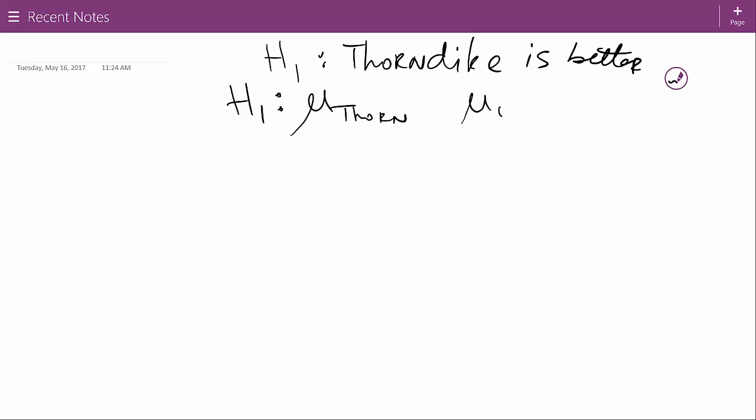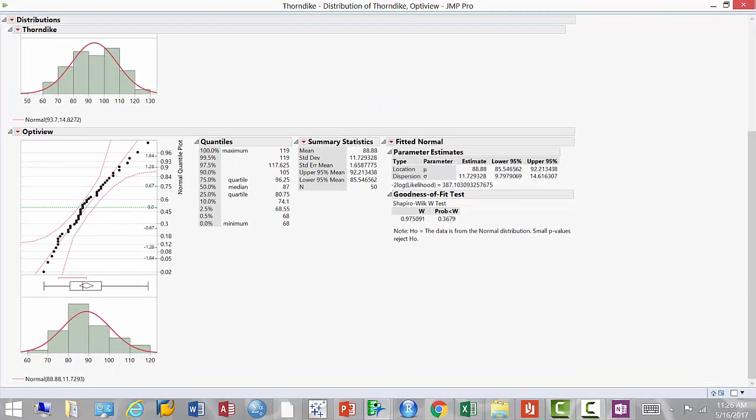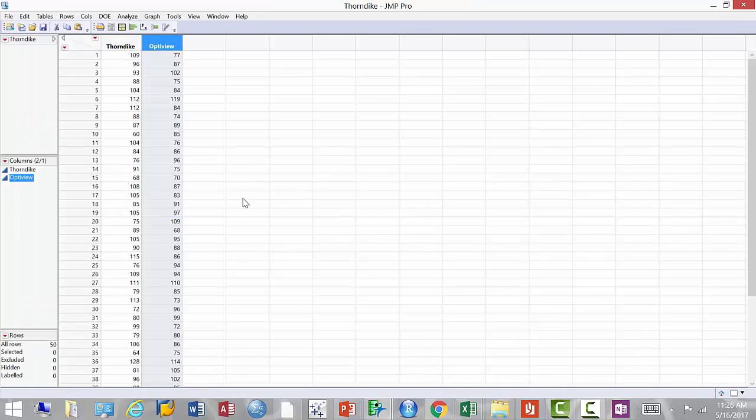How does that compare to the current supplier, OptiView? Lower? Lower leakage, right? Well, what we measure is how deep you submerge the dummy before it starts leaking. High, right? So the higher the depth, the better the goggles, right? They hold the water until greater depths, right? So therefore they're of higher quality. So therefore the average leaking depth is going to be higher for the Thorndike than it is for the OptiView, okay?